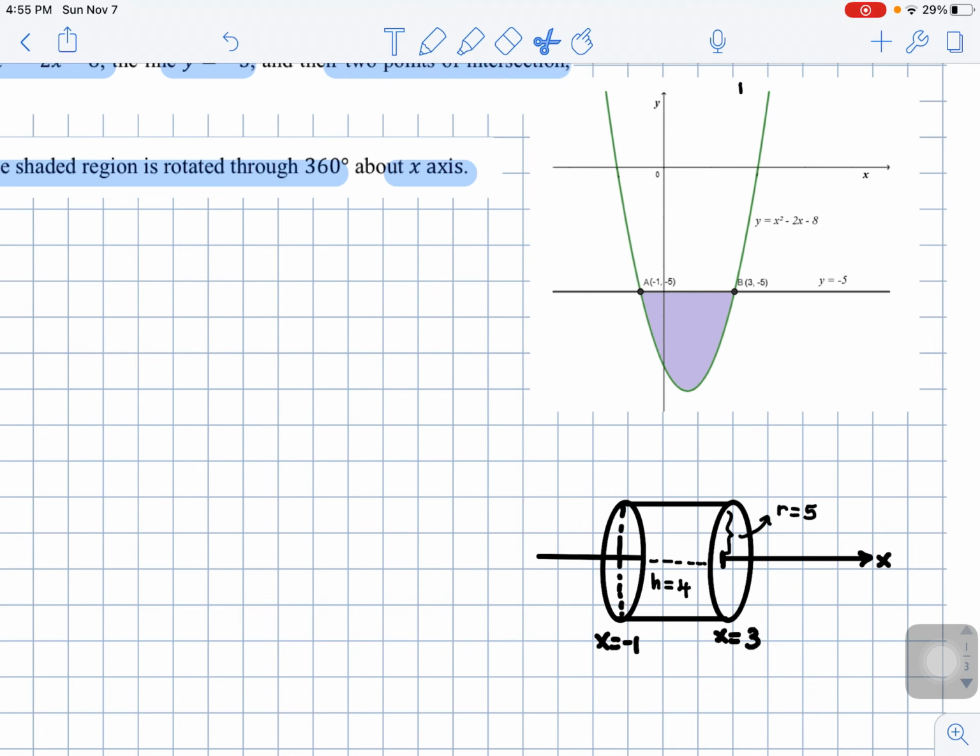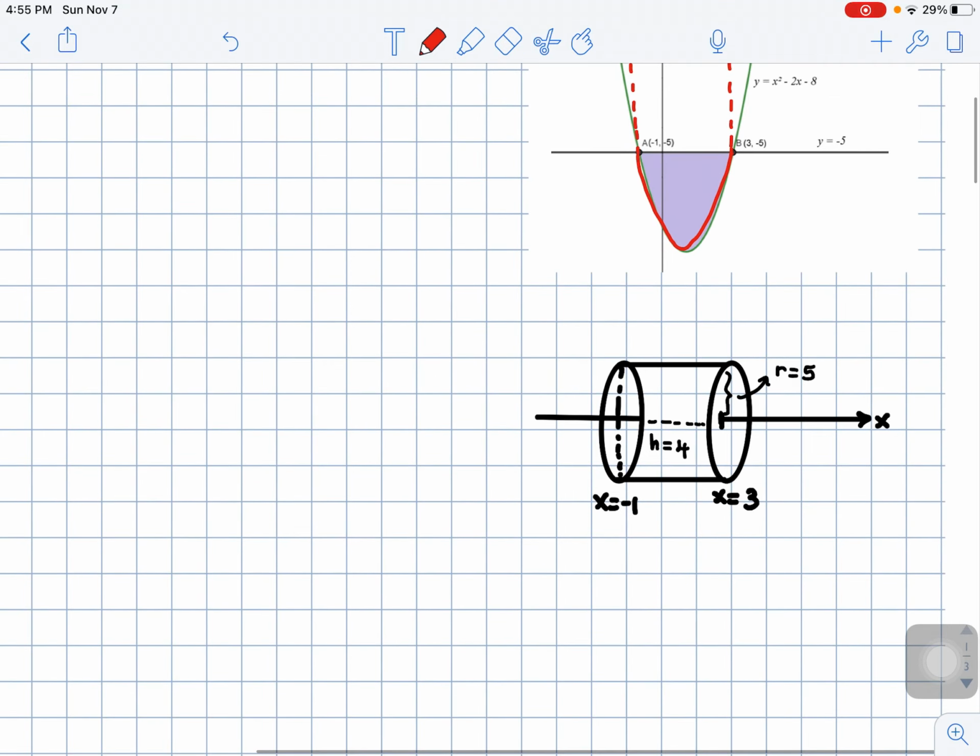I'm going to take that ugly curve and I'm going to rotate about the x-axis again. Will I be rotating the entire portion of the curve? No, it must be bounded by -1 to 3. Okay, where is the curve? Go and locate. So what will happen when you rotate this? What kind of solid will you generate? Okay, let's try to make an illustration using the red color here. The dotted means it's exactly at the back. I hope you can see what's happening, yeah?